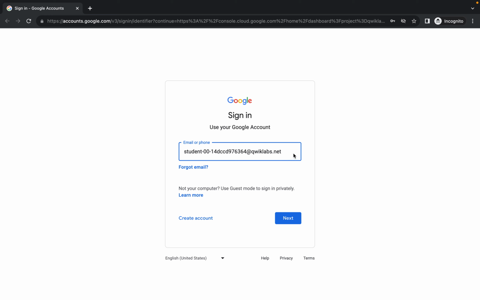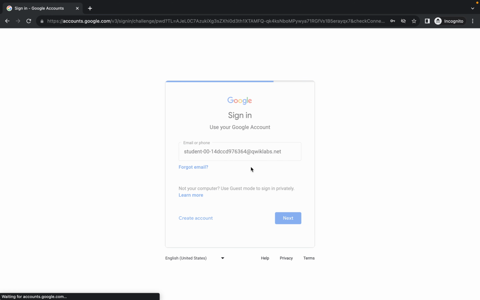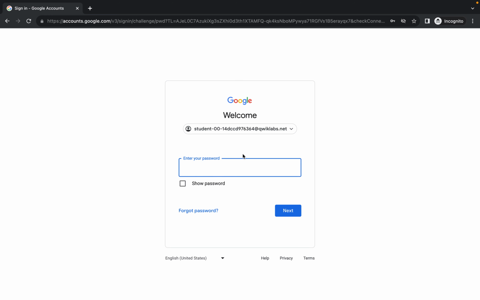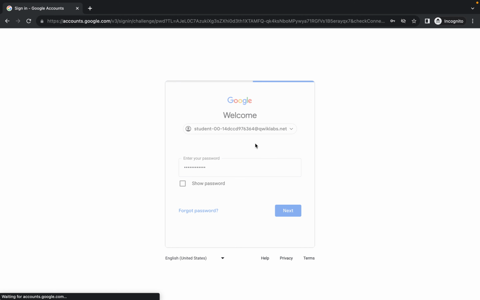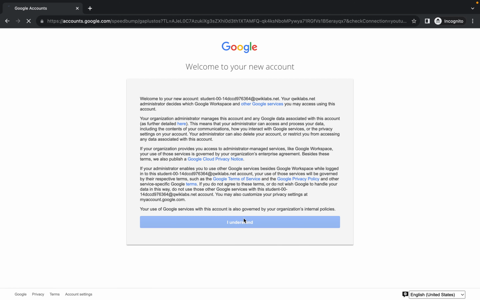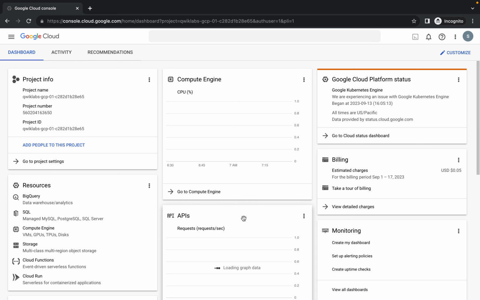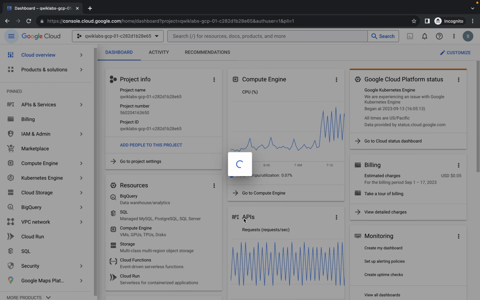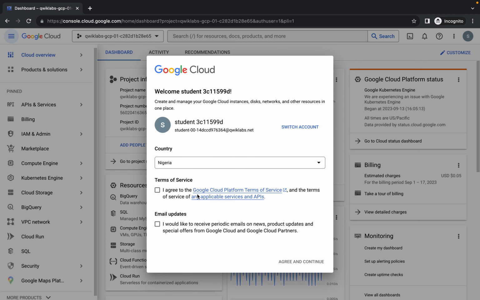It pre-populates the username. Paste the password here. Yeah, I understand this. I agree to the necessary terms and conditions.